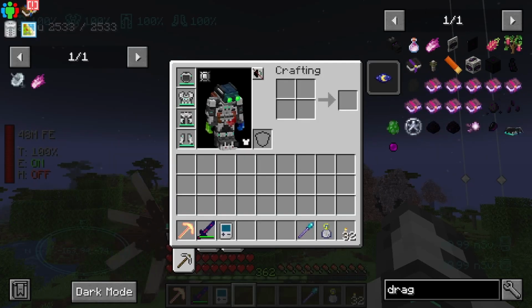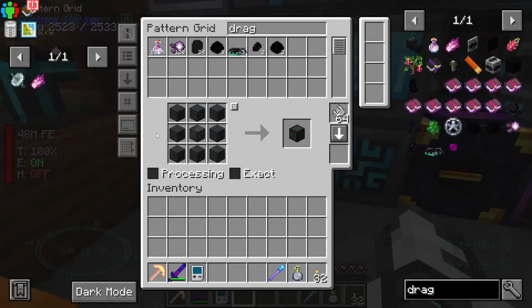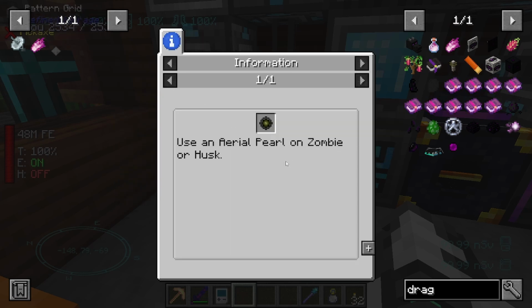So this one I think we could just create right now, and I'll set up the recipes for that. So I will do this one. Oh wow, yeah, you have to go from the beginning. How do you make that? Use an arcane portal on a zombie or husk.